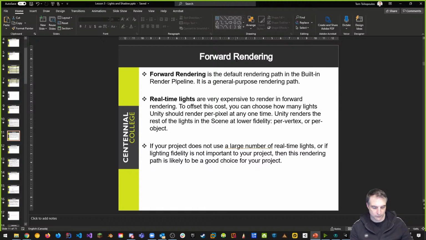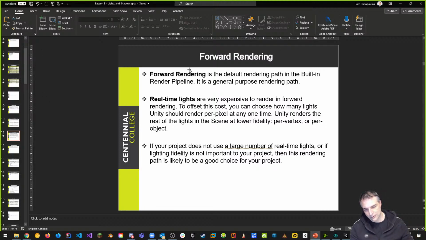In the forward rendering pipeline, we render the scene with a number of lights, and each light in the scene affects every pixel in the scene. So the more lights you put in the scene, because the color of each pixel is going to be affected by each of the lights in the scene, it has a higher computational cost than if you only had one light. The more lights you add to the scene, the more processor intensive it is.